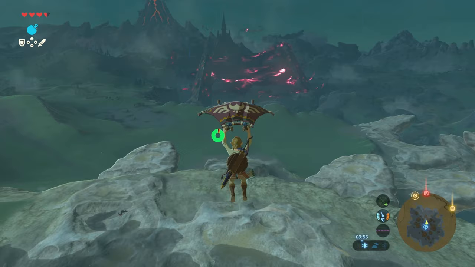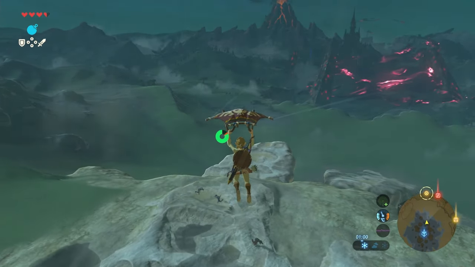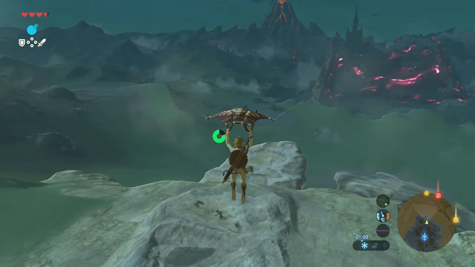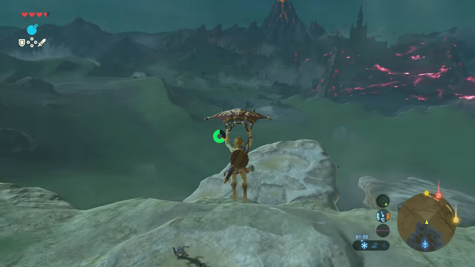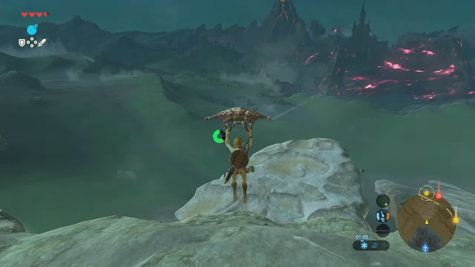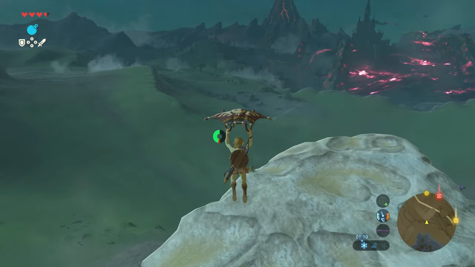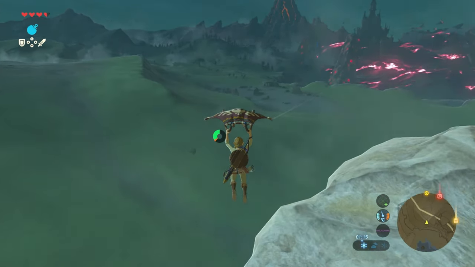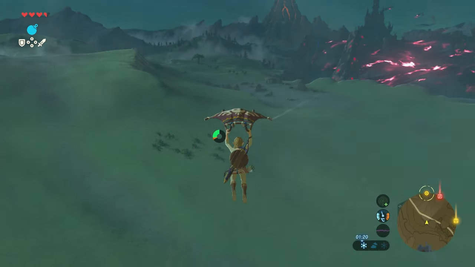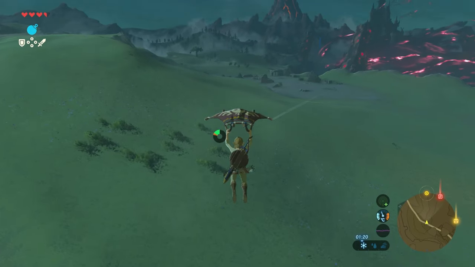At the top of the tower, aim for the waypoint and sail down using your paraglider. As you can see, I have only 4 hearts and 1 stamina wheel. I'll show you this so you know that it's achievable for you as well, as soon as you get the quest in Kakariko Village. When you sail down, aim for the grey area to avoid moblins on horses. Then just move on towards Hyrule Castle.